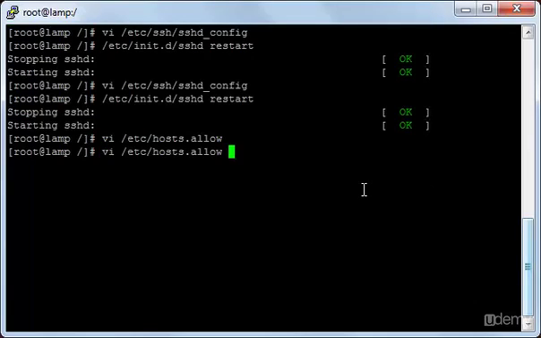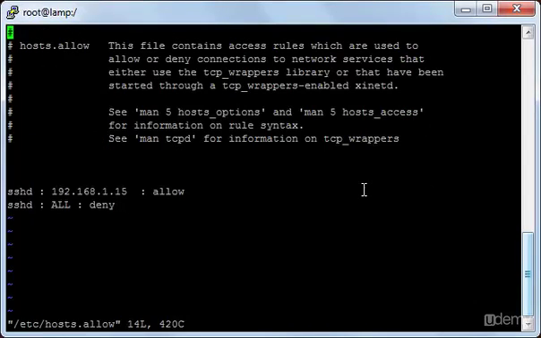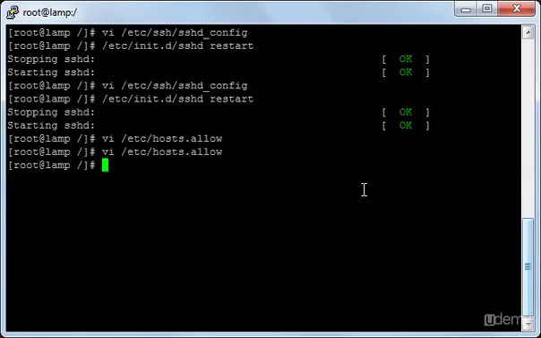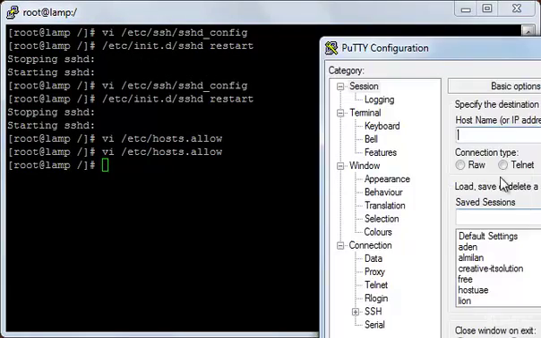Let's get back to the file one more time, and this time I will give it access. I will change the number here from 15 to 11 and save. Open the shell one more time.